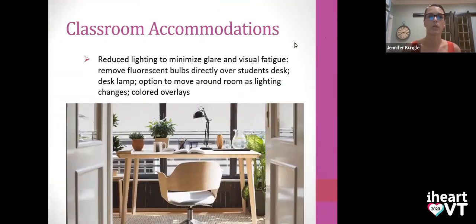Now, the last thing I want to talk about is just lighting. Lighting can be a big issue with a lot of children with vision issues. So again, depending on the arrangement you have set up for your workspace, we want to try to minimize glare on the screen, which is pretty obvious because that will cause a lot of fatigue. We want to avoid fluorescent bulbs, which most of us at home probably don't have, which is good.